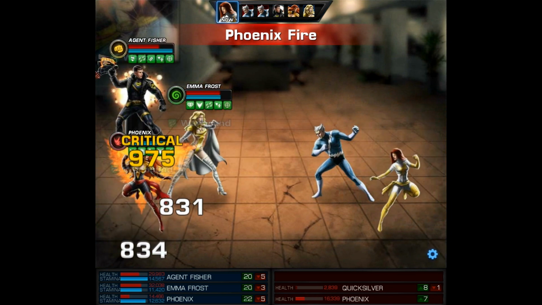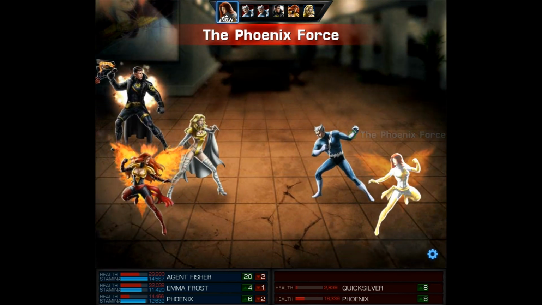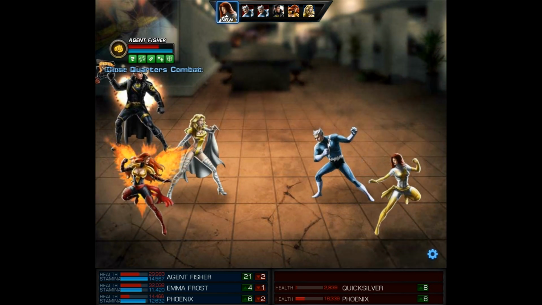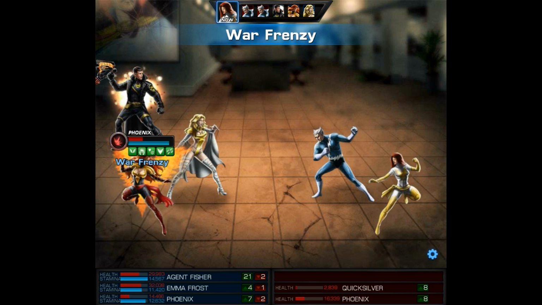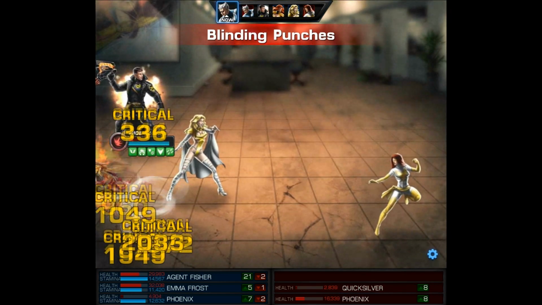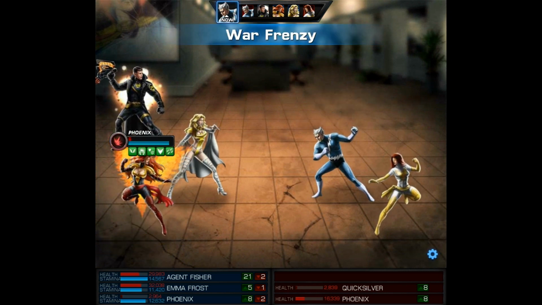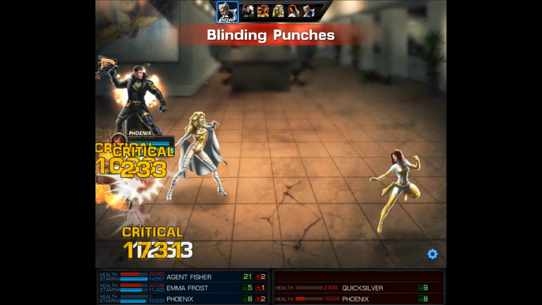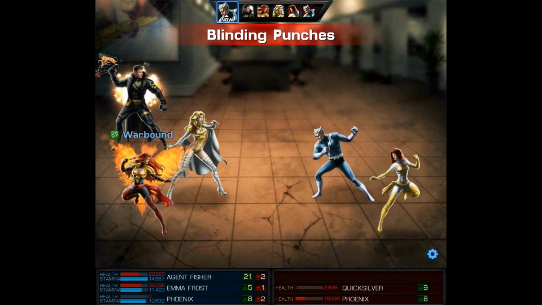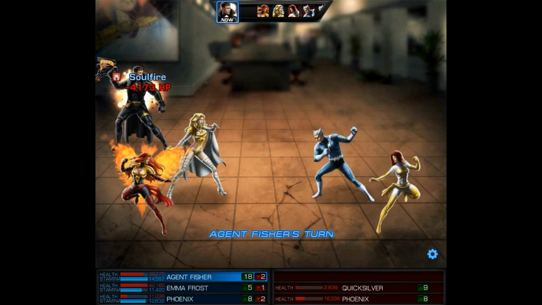Now watch this Phoenix Fire. It doesn't even do 1,000 damage, and that's because of our crazy increased defense. The Emerald Prism is pretty awesome, but it's absolutely ridiculous when it applies to the whole team. Now our only problem right here is Soulfire did knock off our increased defense, at least on Phoenix down there. So Quicksilver's doing huge damage to her, and he is going to end up proccing Death and Rebirth.